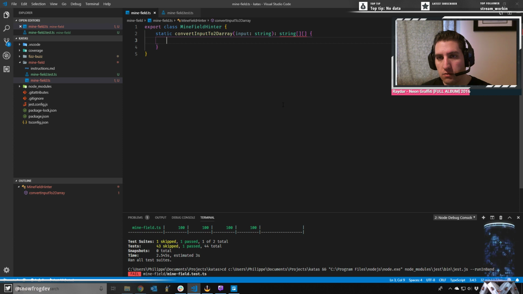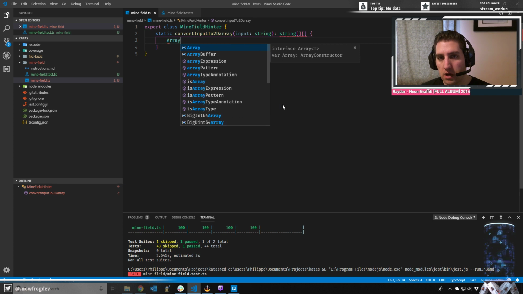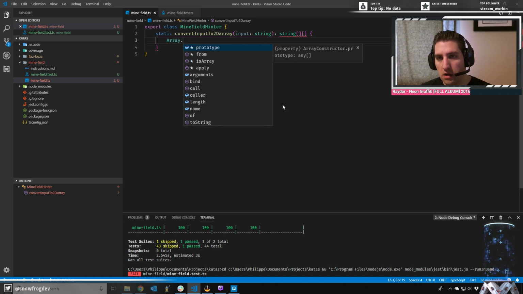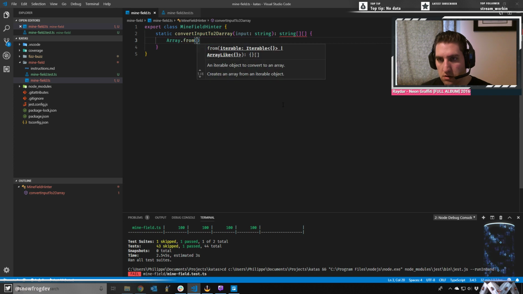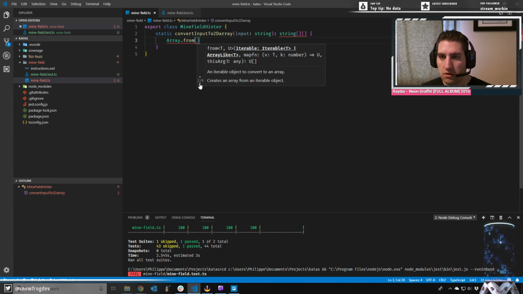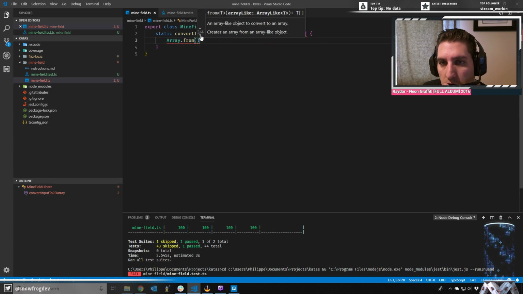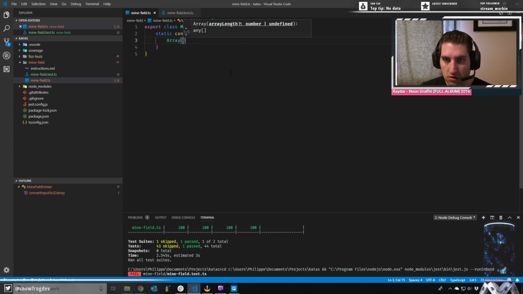But in reality, we could probably do something like array. No, array.from. If I just do array like this, I think it creates array length.